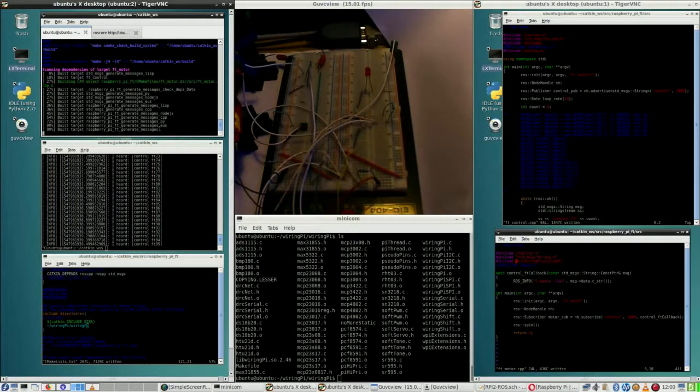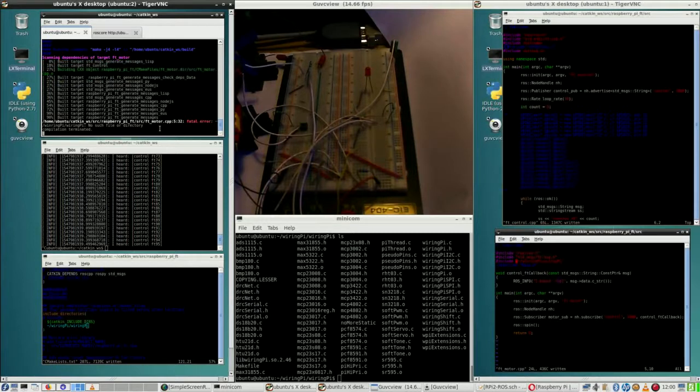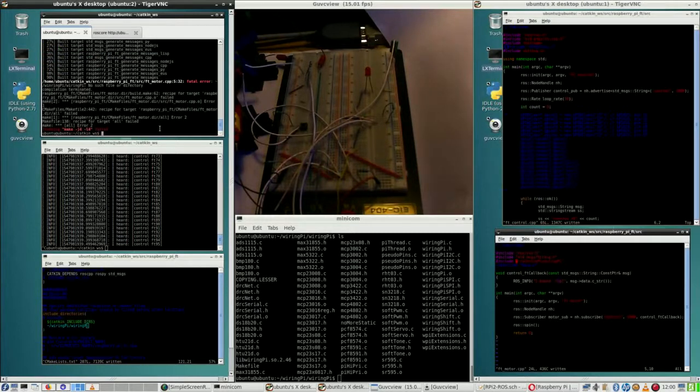This probably goes wrong. Terminated, yes. No such file directory, that is what I thought.